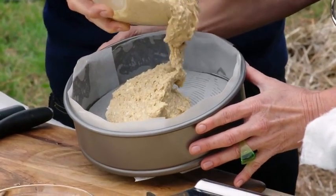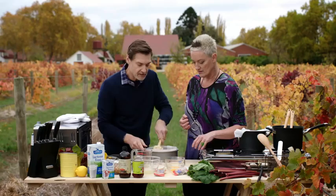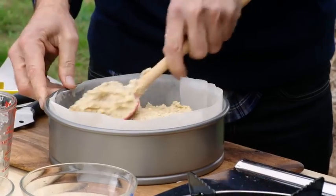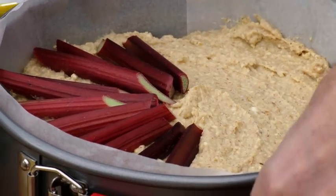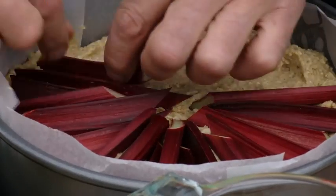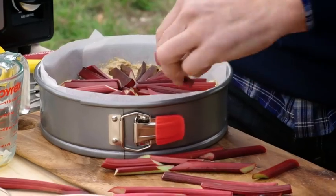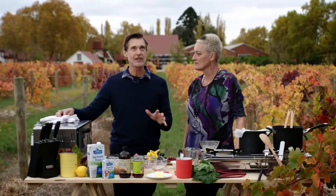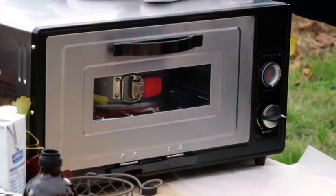Our torte is nearly complete. Now we're ready to put it all together — we'll tip it into this fabulous cake tin we've already prepared with coconut oil to grease it. You can use butter or ghee. Now we're going to put some of Di's rhubarb on top, laying it out in a bit of a starburst pattern — a little bit retro, but it creates a lovely circle which is going to catch all our sugar. We're going to bake the cake for about 20 to 25 minutes at 180. Let's get it in. I really can't wait to try it.